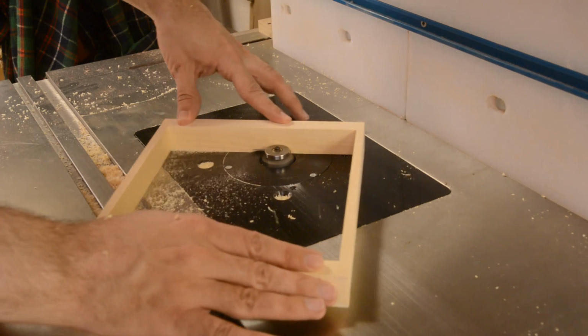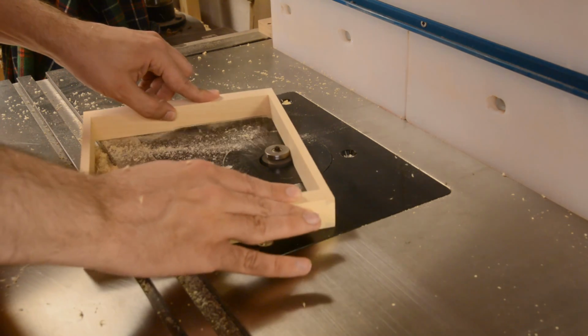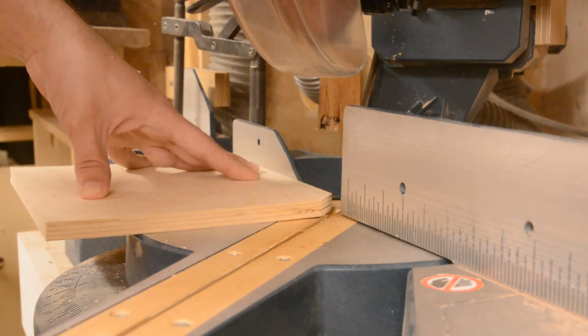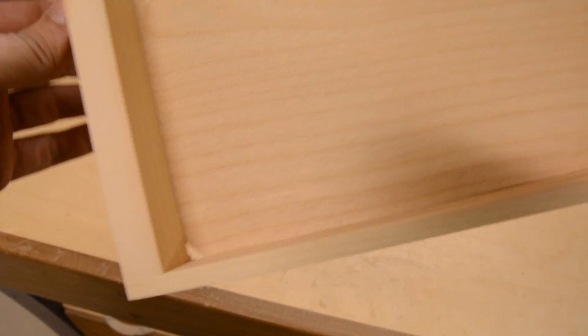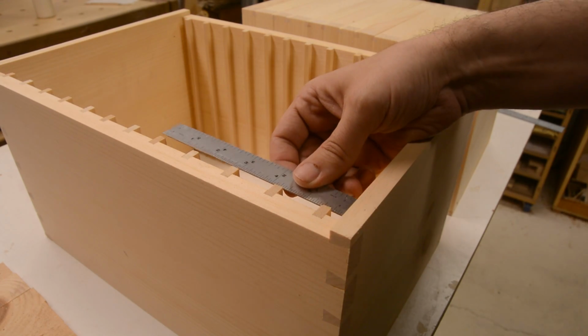I make the rabbet on the router table, and rather than square off all the corners on all of these drawers, I'm going to take a shortcut and knock off the corner of the bottoms. That leaves a little bit of a gap in the drawer, but the drawer lining, the way I do that, is going to cover that up, and it's not going to affect anything at all. But if I had been working with fancy materials, I probably wouldn't be going this route.